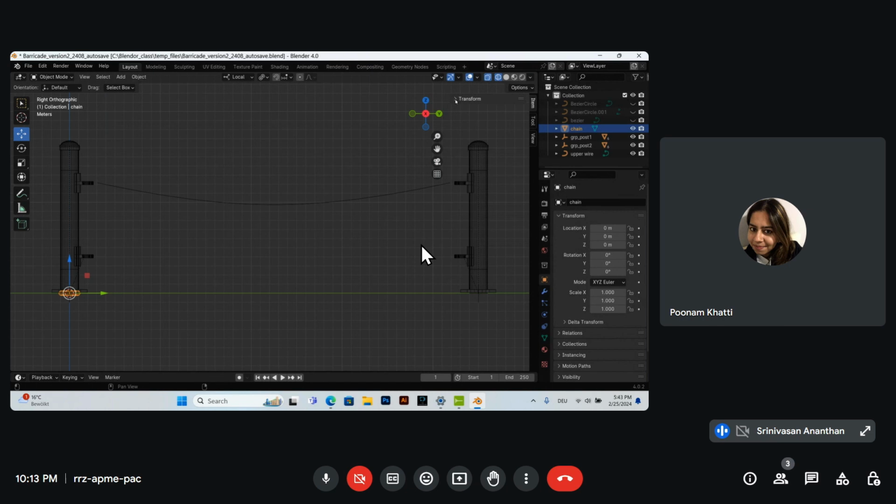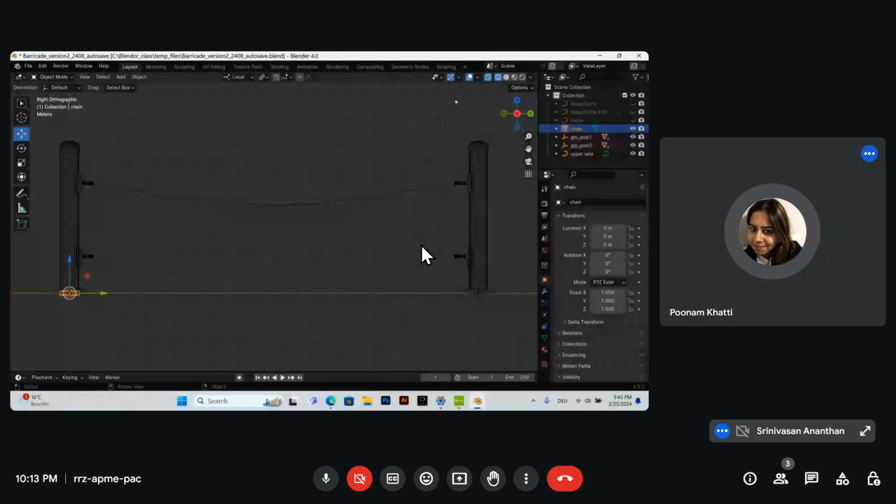No need to minimize it, you can close it by just pressing N. Otherwise, every time we have to maximize and minimize it.